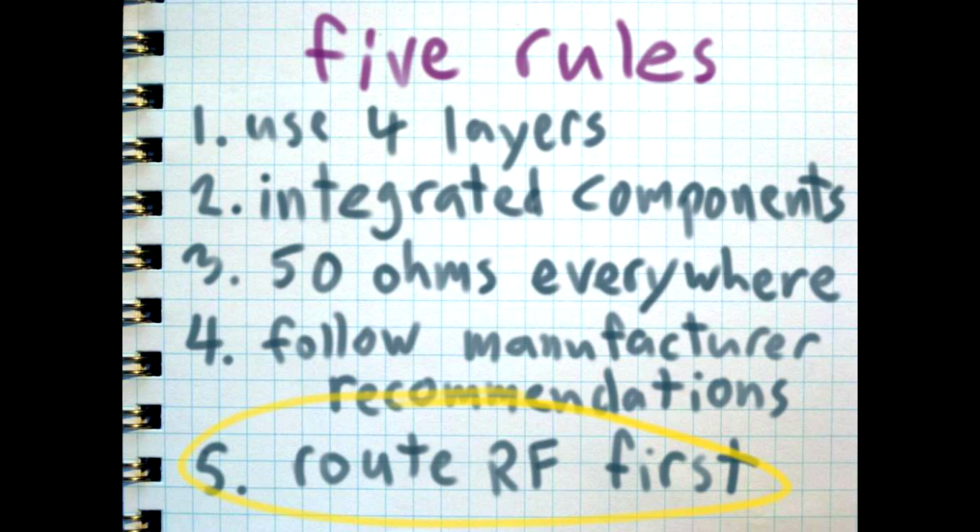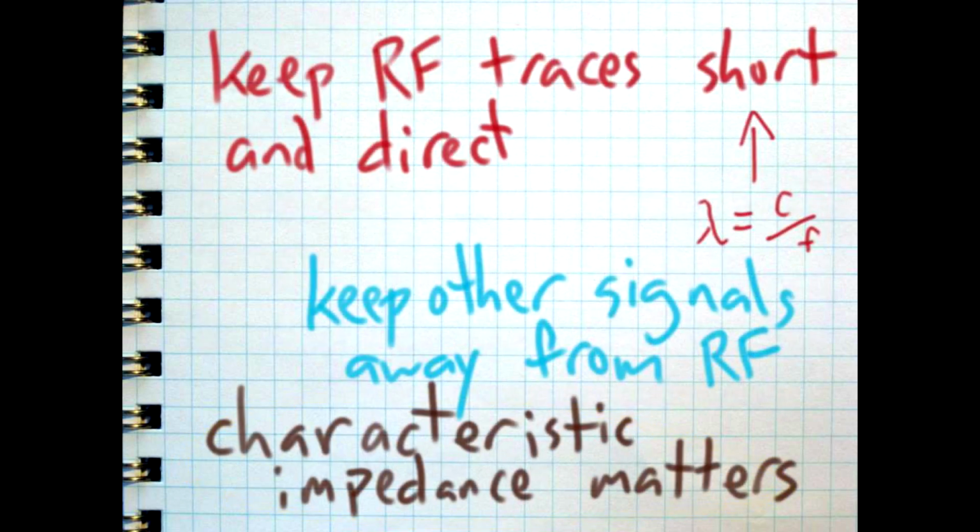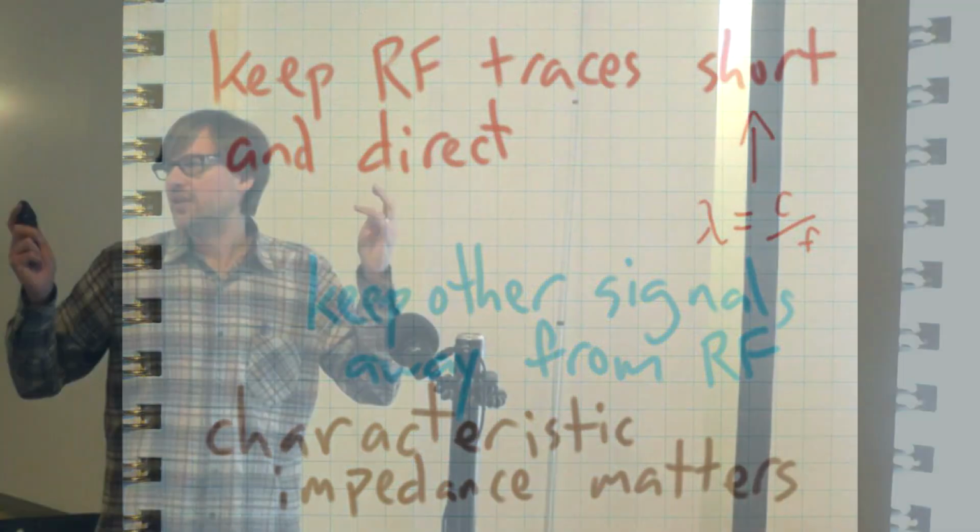You should keep RF traces short and direct. So if you can put your components closer together, do that. When I say short, I mean short with respect to the wavelength. How do you compute the wavelength? Well, approximately, the wavelength is going to be c, the speed of light, divided by the frequency. So if c is 300 million meters per second, and you want something running at 900 megahertz, that's 300 million divided by 900 million, okay, your wavelength is 1/3 of a meter. As long as your traces on your PCB are short with respect to 1/3 of a meter, you have nothing to worry about in terms of the effects of wavelengths on your design.